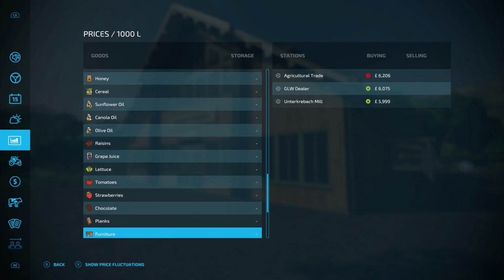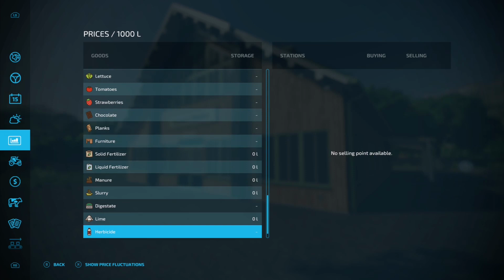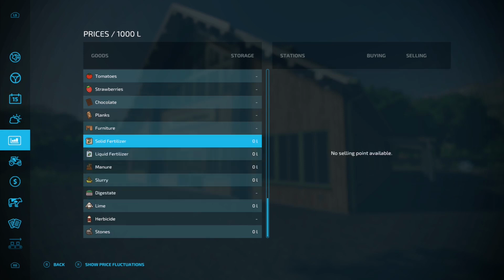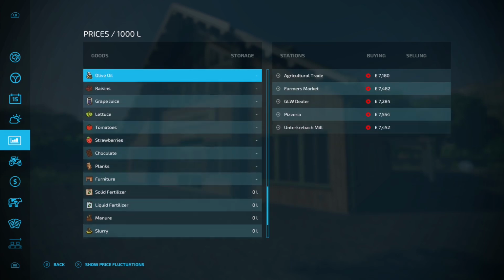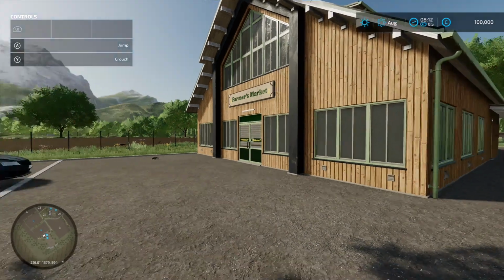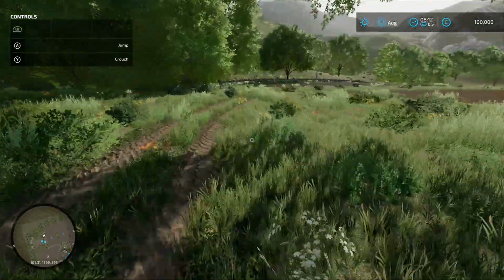Okay. But then again, everything else you can sell that you would normally sell. That is, obviously you can't sell herbicide, lime and digestate. You don't normally sell that anyway. But everything else, apart from stones, you can sell, which is brilliant. I love it when they put that on a map. You know, just every production chain that you can think of, every crop that you do, everything that you'd be able to produce you can sow on this map. That is ace. Absolutely ace.